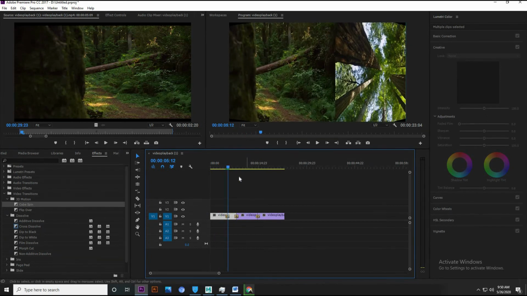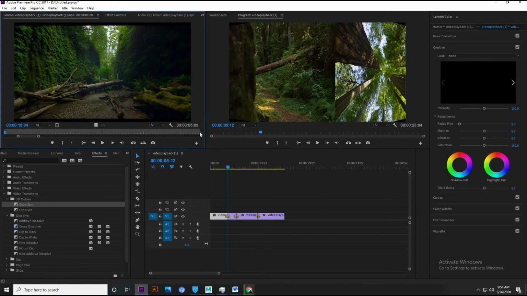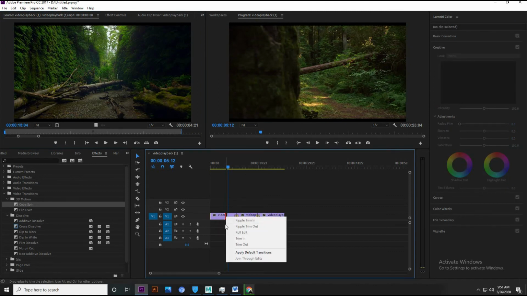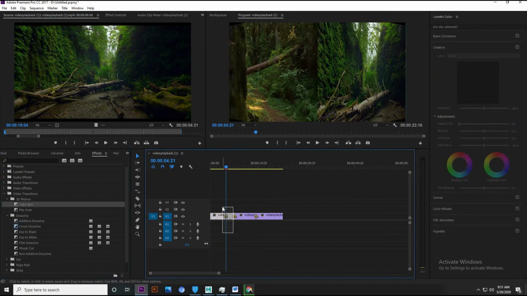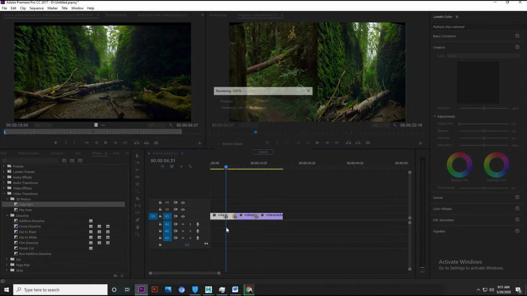Now here I am facing a problem. A clip is overlapping, so I'll first select this one and reduce it like this. Now I'll select this particular clip and reduce it like this. Now let's see, I'll right click, ripple edit, ripple delete, and I'll add the cube spin again. Again red came, I'll press enter.